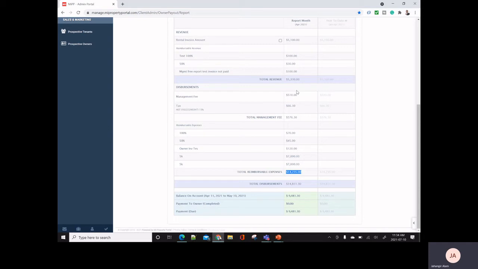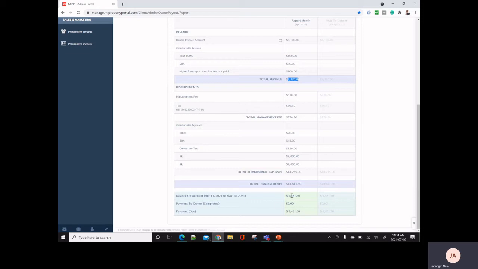So now, your total revenue for the owner is $5,330, but the total expenses for the owner is $14,811.30, right?